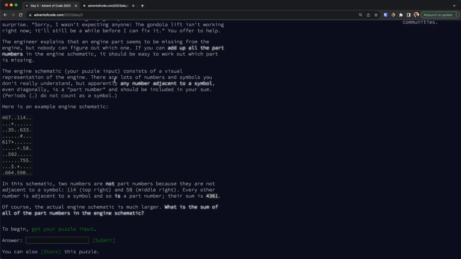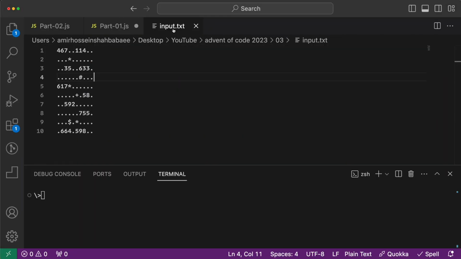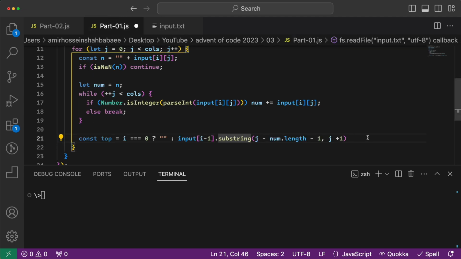So if, for example, I am here, now j would be here, so we would subtract the length of the number, which is 3, from it, and then go 1 before that and 1 up. So we would be starting from here and would go up to here. So this is for the top part.